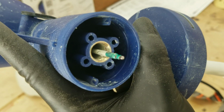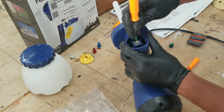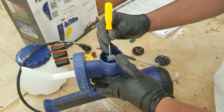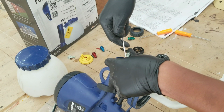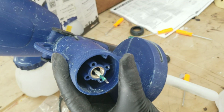Anyway, you'll see me bust out my picks here and start cleaning it. It took maybe about 5 minutes to finish cleaning off this spray gun. But again, I wanted to just mention that, make sure you clean your equipment after each use thoroughly. That way you'll avoid going through this step here.